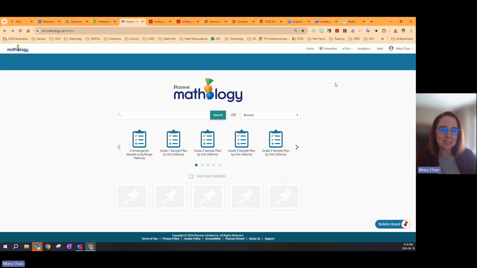The other resource you will be getting, I believe in September, is called Matific. Matific is a digital learning tool that students can log into and use. And that will be available in Spanish. It's available in many languages, and Spanish is one of them. So look forward to more information about that coming for you later on.